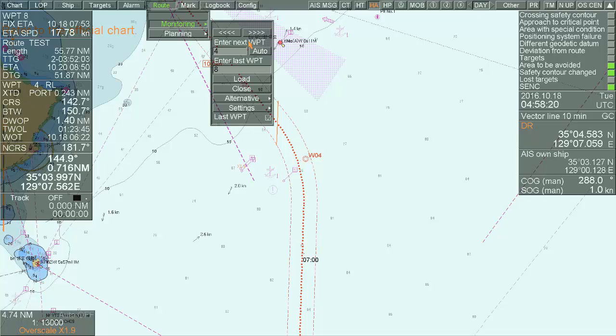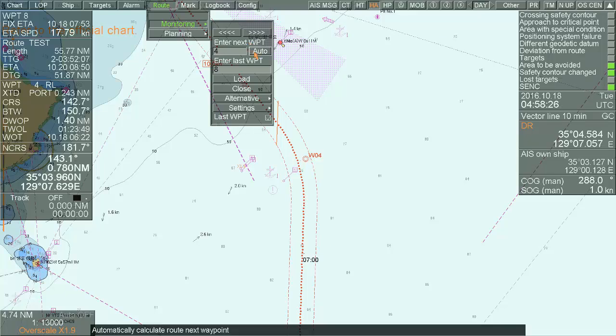It will show you the information about the next waypoint that you've set. And the Auto button will return the next waypoint's value to the one that has been calculated by ECDIS. And these buttons can move the next waypoint to the next one or the previous.